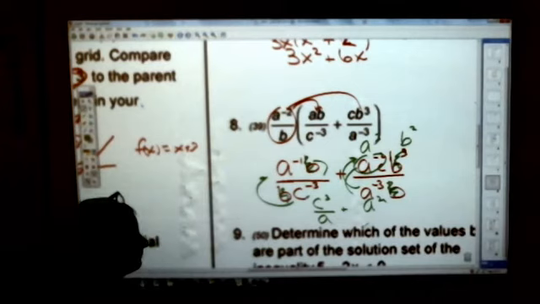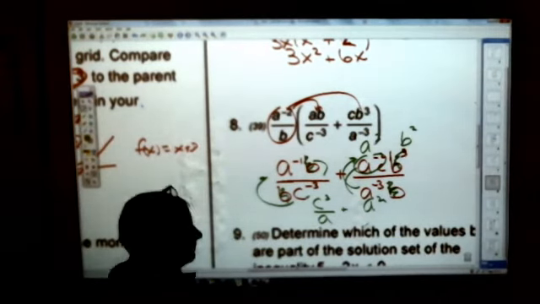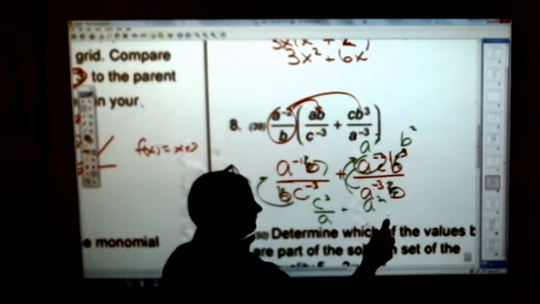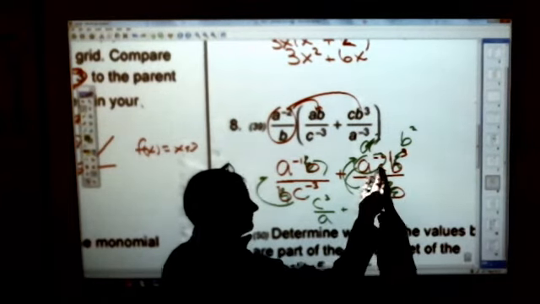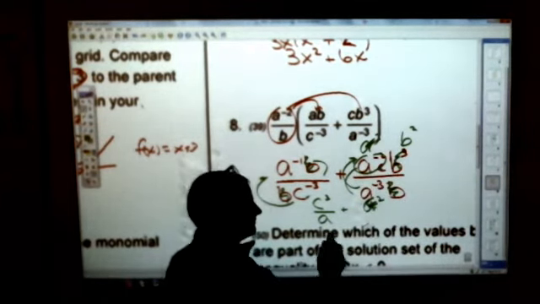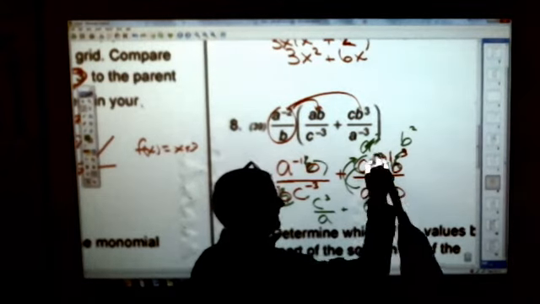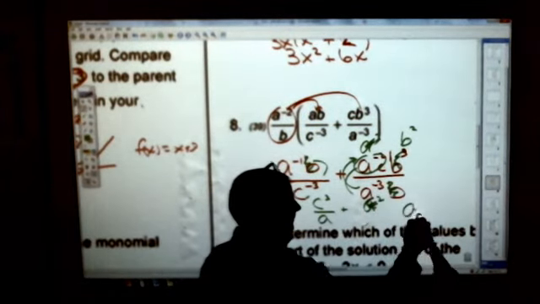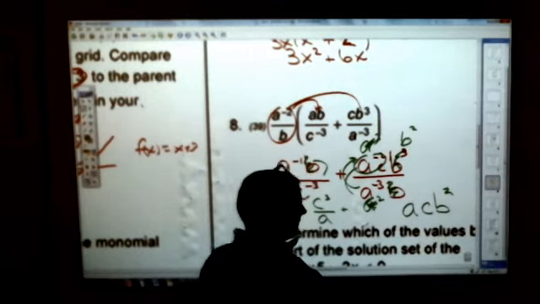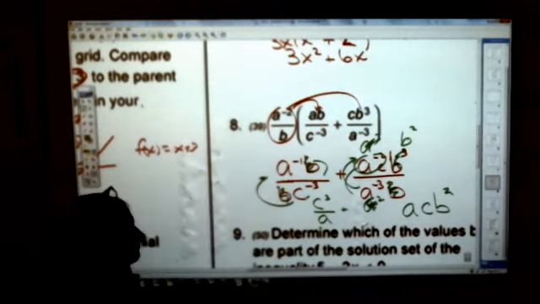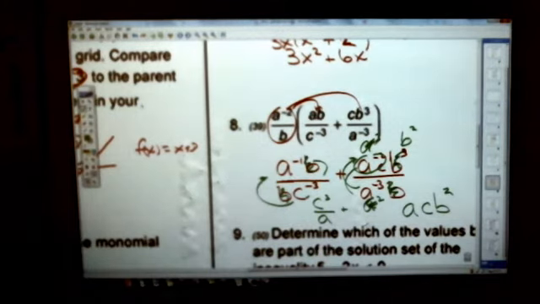What's going to happen to all those a's? Almost all of them cancel, except we have the one a left on top. And then don't forget that little c is hiding there. So you're left with a c over b squared. And this is why, ladies and gentlemen, you don't do this on a little teeny tiny piece of paper, because you can't possibly write all this stuff there.